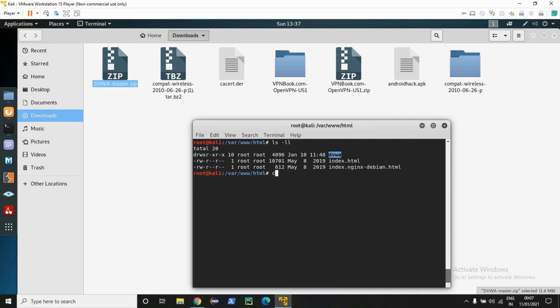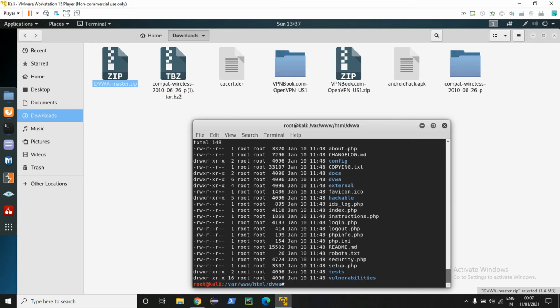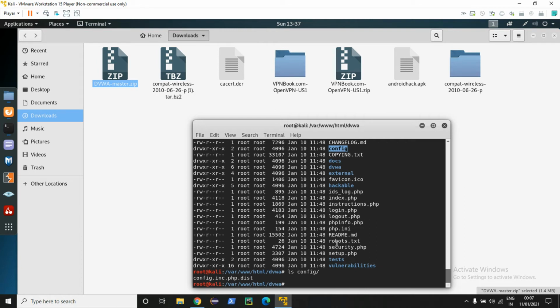For that, we will type cd DVWA, and here we can see a folder, config, and in this folder we have config.inc.php.dist. So this is the configuration file we need to change. For that, we will use the nano command.